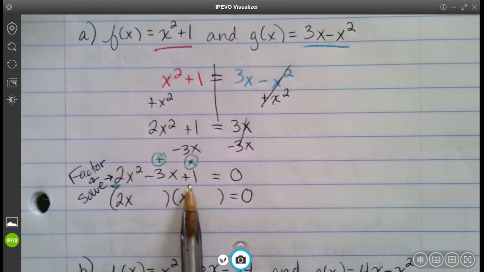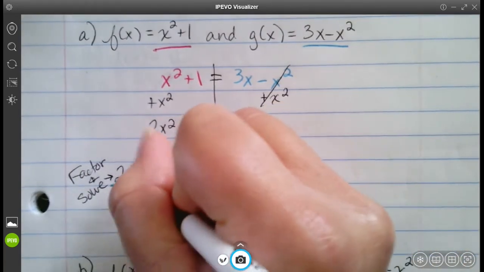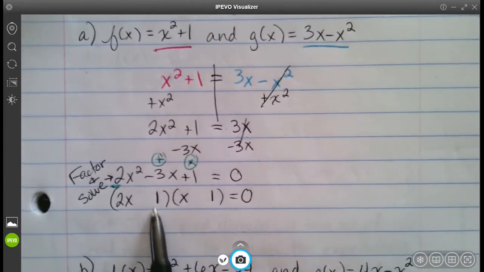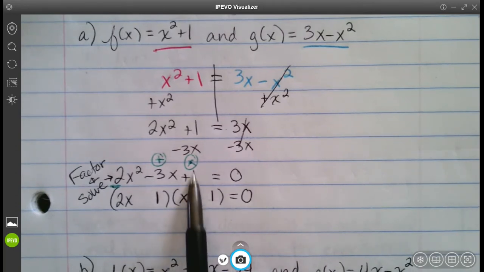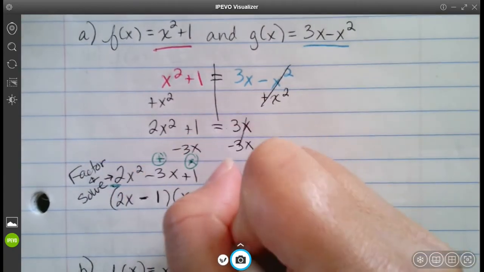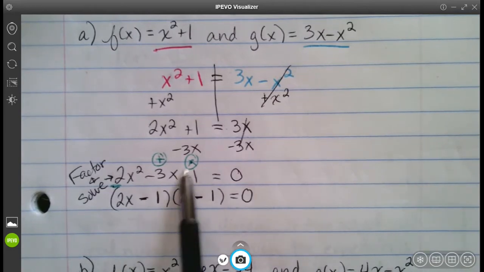We know for sure that to get a 1, it's 1 times 1, okay? So we know it's probably going to be a 1 and a 1, and then we have to figure out the sign. So let's go ahead and do that. So 1, 1. I want to get a positive 1, but I have a -3 here. So that means I have to have a negative in here somewhere, okay? The only way to get a positive 1 with a negative involved is if I make both of these negative, because -1 times -1 is positive 1, okay?